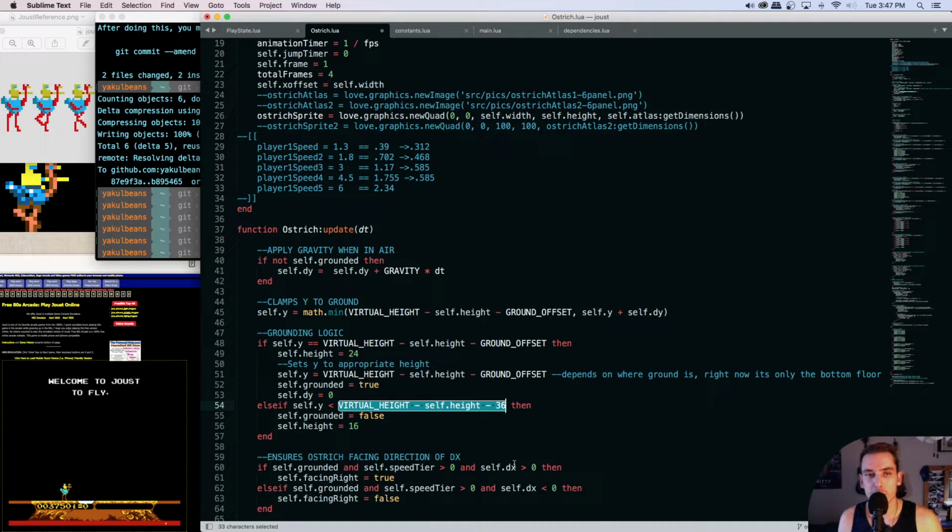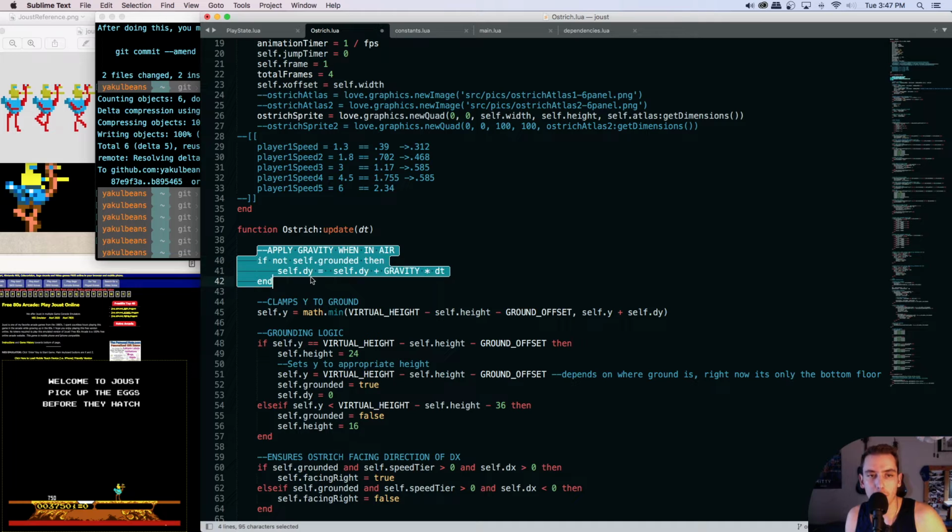So this is a big question I have. My reasoning for clamping it like this was, basically, I didn't want to be applying gravity at all times, because if the character's on the ground and I'm grounded, it seemed ridiculous to me to add gravity.